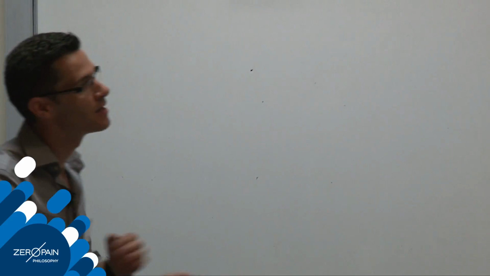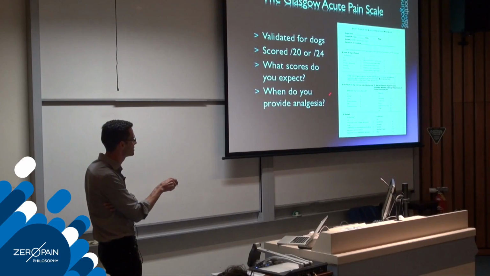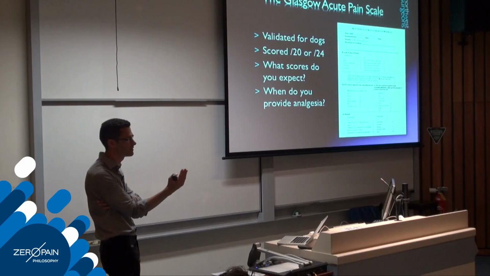And when one of the nurses comes to me and says, well, I pain scored this dog at 8 out of 24, my first question is, what was the dog doing in the kennel? Was it howling? And actually, when you got the dog out, they come up to you and they wag their tail and they're absolutely fine. So I'm quite happy to take that kind of howling, vocalising behaviour out as contributing to the pain. So again, that's why it's really important, where you can, to complete this section, put the lead on and lead the dog out.